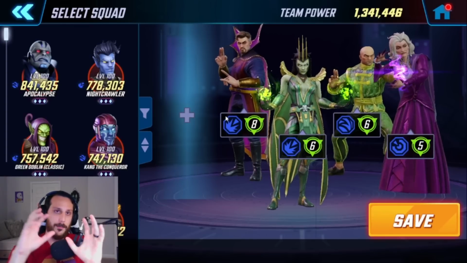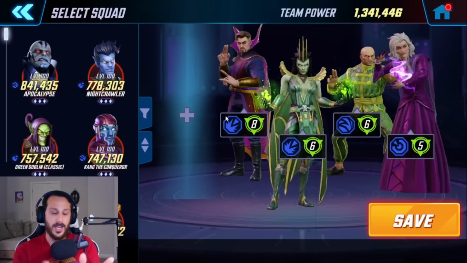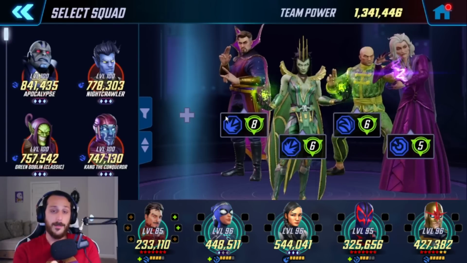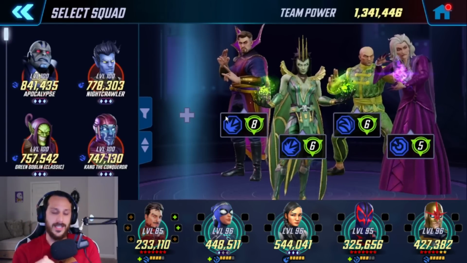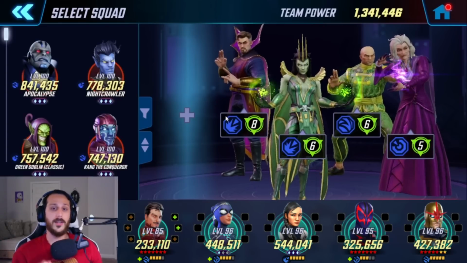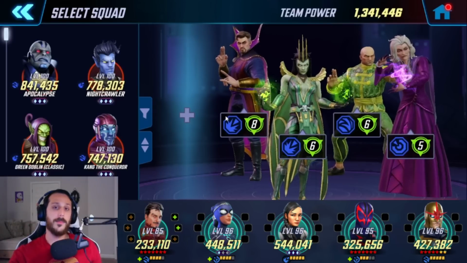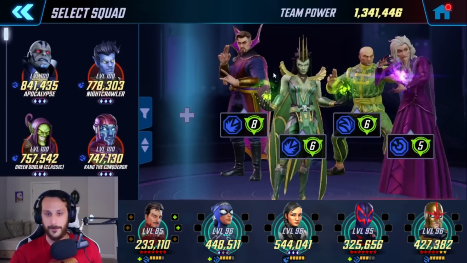Darkhold with pretty much any 5th that's not like Apocalypse will be beaten by Tangled Web, Kestrel, Iron Man Infinity War, and Nova. Unless there is a Daken in here, then all you do is throw in Cable or Emma instead of Spider-Man 2099. And you play it the exact same way that we've been playing it for 4 seasons straight. It's super straightforward. Do not freak out about this.